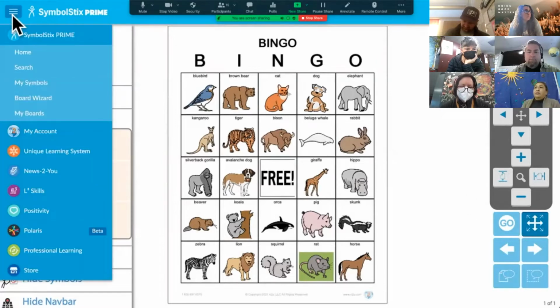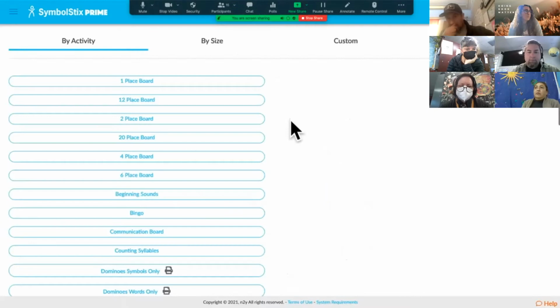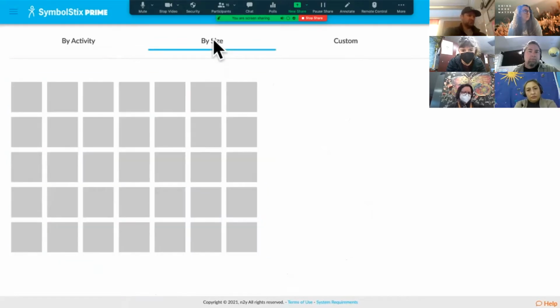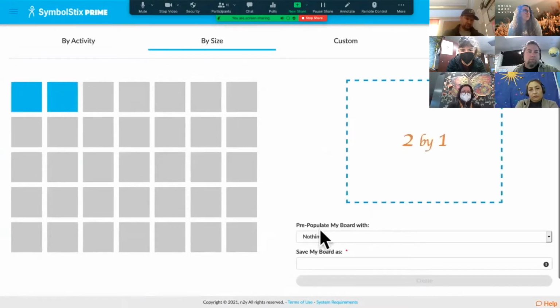We're going to go on over to the Board Wizard by just clicking up here in the main menu. Do you see all of these different options? There are templates for creating customized boards by activity, by size, by layout, and by whichever device your student is using. Let's create a board by size. Okay, let's say we're teaching the difference between a fruit and a vegetable.